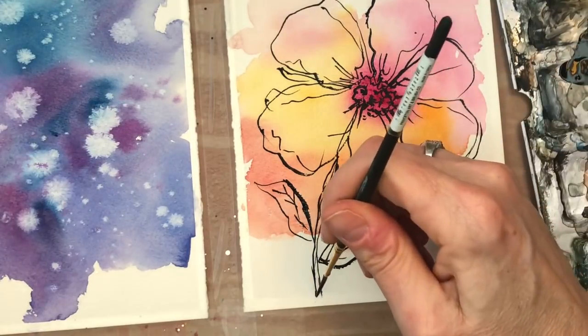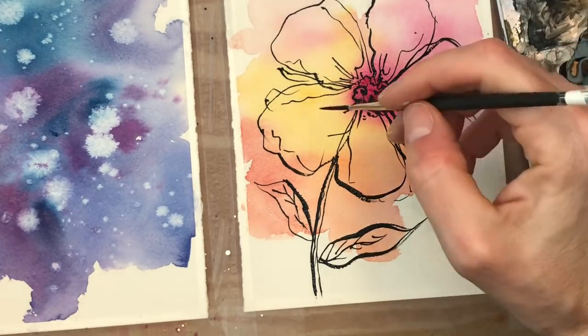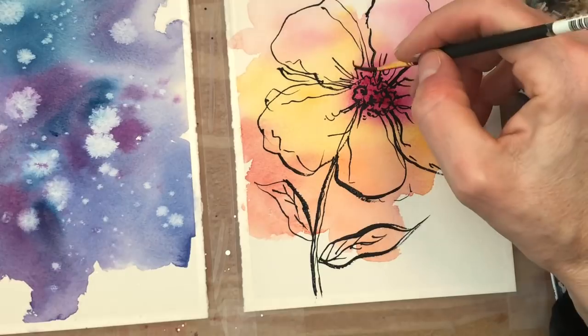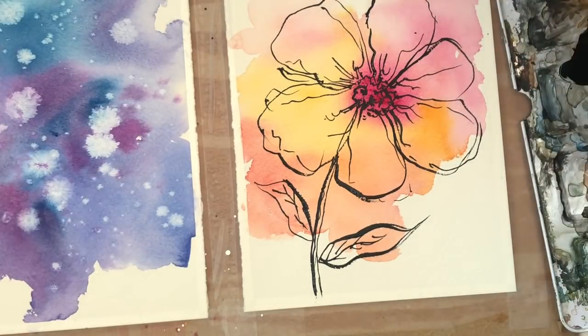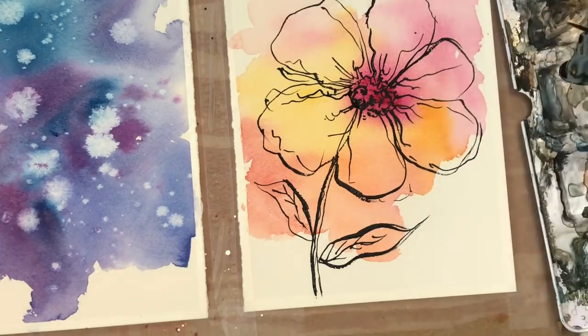I think this brush is so much fun. You should check out the other video that I did. Just so many ways you can play around with this brush. See, I might get a little thicker here now. And that was pretty much it, right? You're just taking this doodle flower. It's just really pretty and simple.